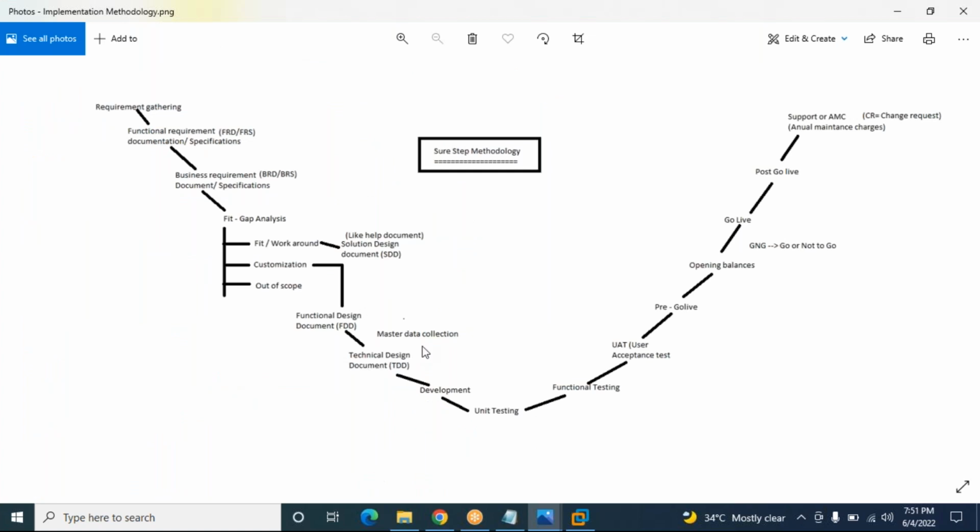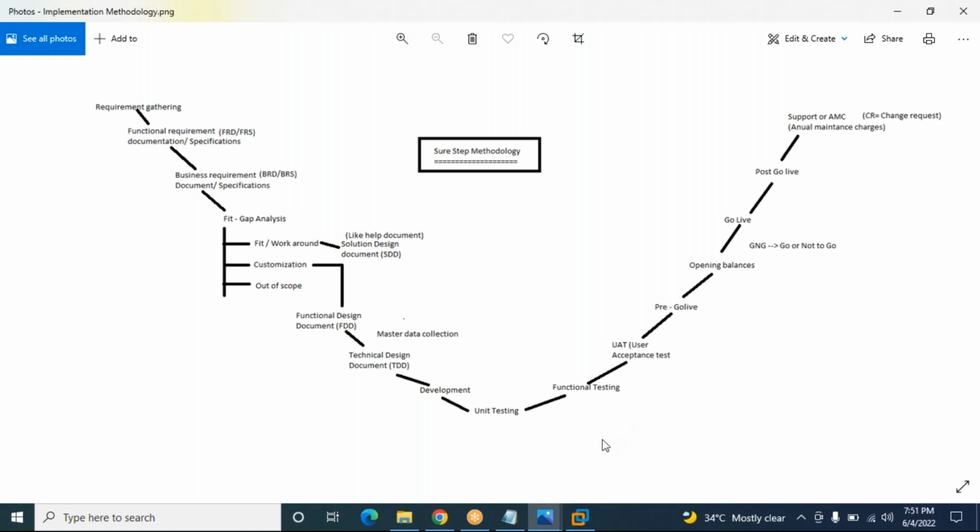This is the implementation methodology. You need to understand it. There will be two roles majorly: implementation consultant and support consultant. Along with those two, there will be one more, business analyst. Another one is pre-sales activities. Another one is test engineer. These are the different roles. Without understanding the functionality, you cannot do it. This is my own diagram. This is the implementation methodology. This is the implementation process. You need to learn all these things.